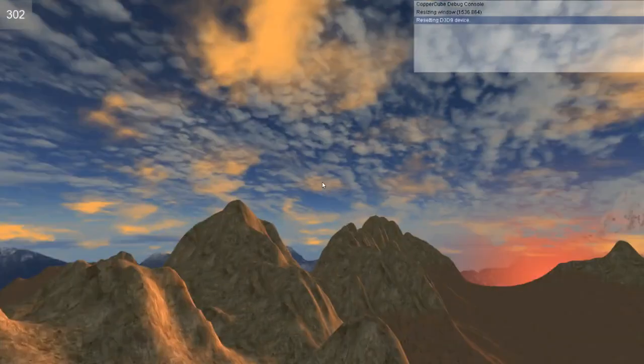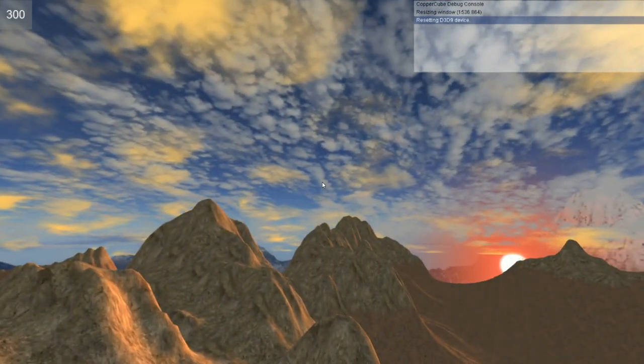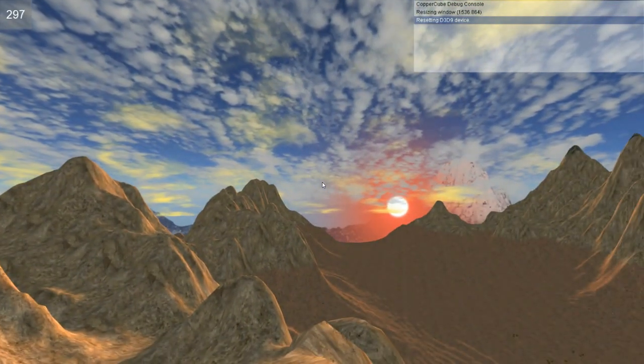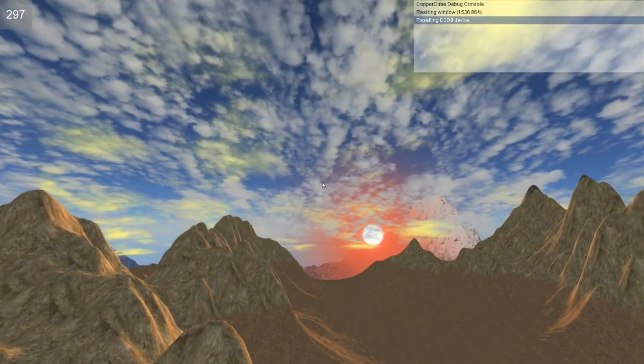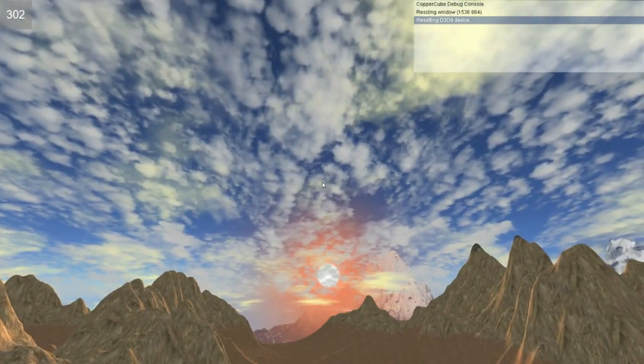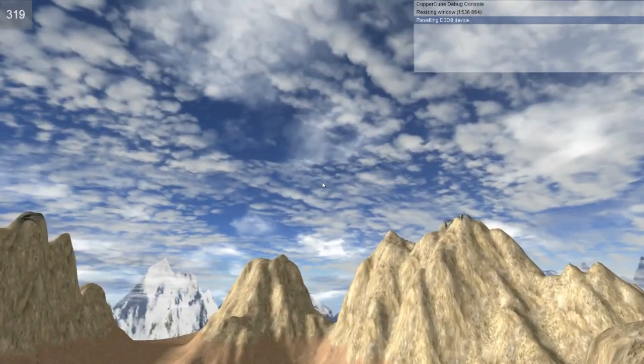I actually found that a little bit of emissive, with the actual color coming from the ambient color, works best. Just adding a little bit of emissive, like 10, 10, 10 or 20, 20, 20, plus the ambient color seems to work the best to get the color you want. So that changes the color over time as the sun rises. That's the idea. So that works.